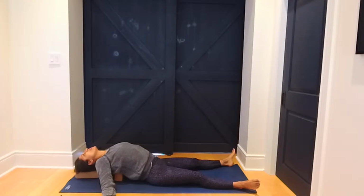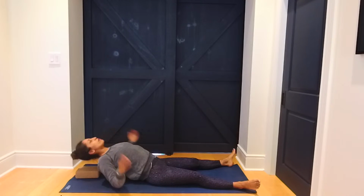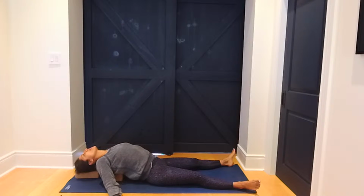Now, the throat body is going to feel a little bit challenged here in terms of the opening, but I'm going to ask you to stick with it if you can get the support of something behind your head. If your head is suspended in space, then make it the same height as the block underneath your back body, or put the block or prop underneath your back body at a lower height so that you can make your head touch down to something, that you're not suspended in space, so you can get support.